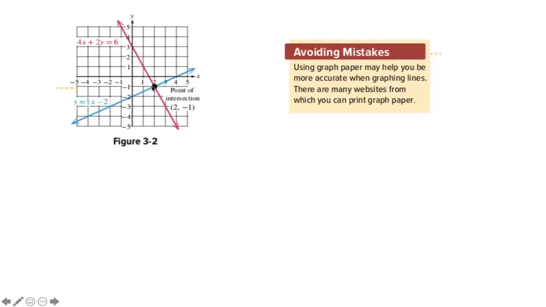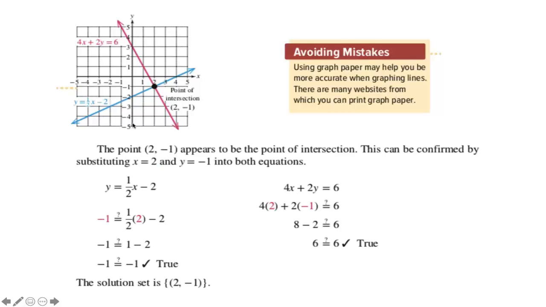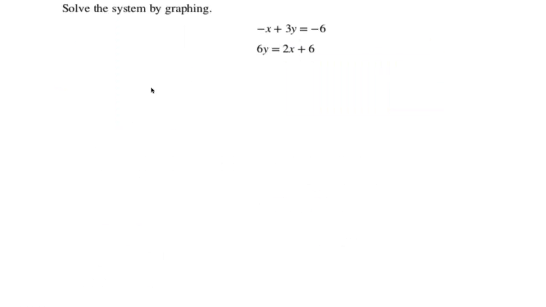If the solutions are not nice numbers and have a decimal point, then it might not be possible to graph it perfectly and find the solution exactly. So we'll talk later about how to find a solution in general, but again, graphing is very limited. We can always check the point of intersection. Even if we draw it properly, we still want to make sure we check this, because it's possible that we might make a mistake when we draw the picture.